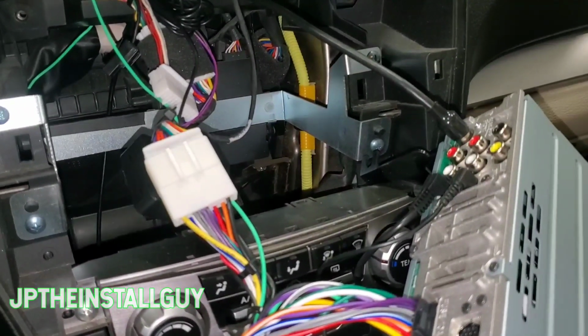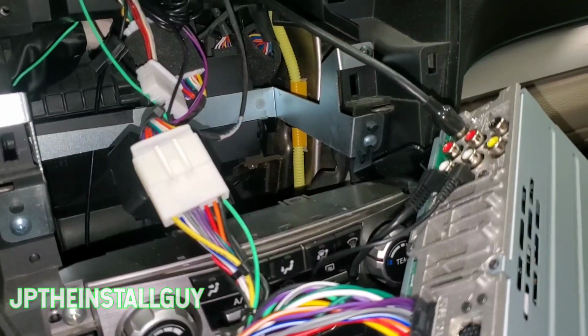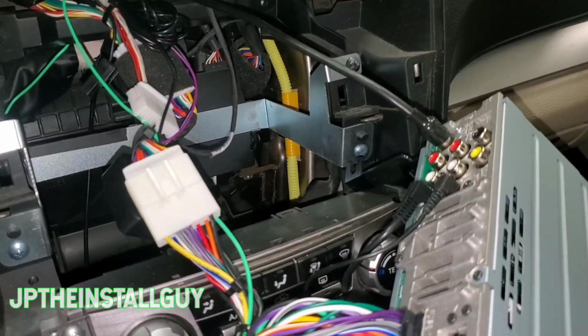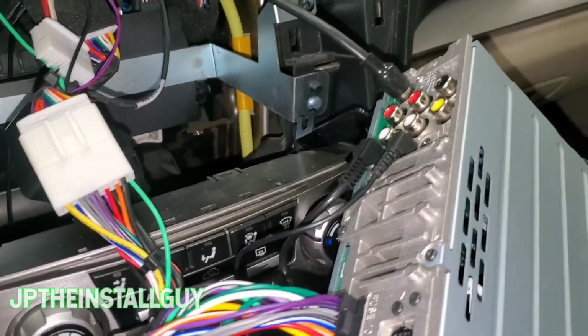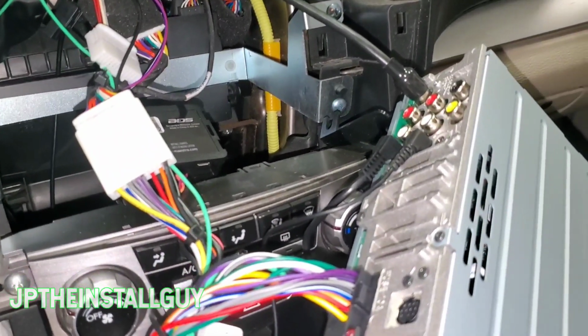So for the people who know how to wire up a radio, you get what you need on how to at least just take this out. For the people who don't know how to wire up a radio, you get a secondary source. And yes, every car is different, but as long as you know the aftermarket wire colors and understand those, then you'll be good to go. I also have a big how-to playlist that shows you how to do steering wheel controls, backup cameras, all that type of stuff. Please check that out.